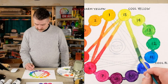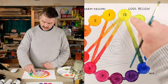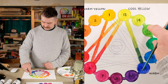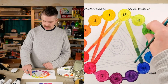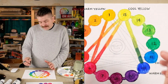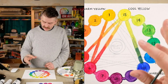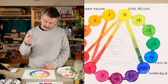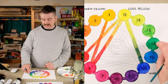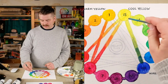Right, so I think already we can see quite a difference, right? Because we had this very candy colored green here, these emerald greens, lime yellows, like beautiful colors that really there's very little of these colors that exist in nature, except where light is maybe hitting a leaf and giving it some really spectacular highlights. But these type of colors would probably be used quite seldomly in a painting. But it's nice to know you have them available to you, right?